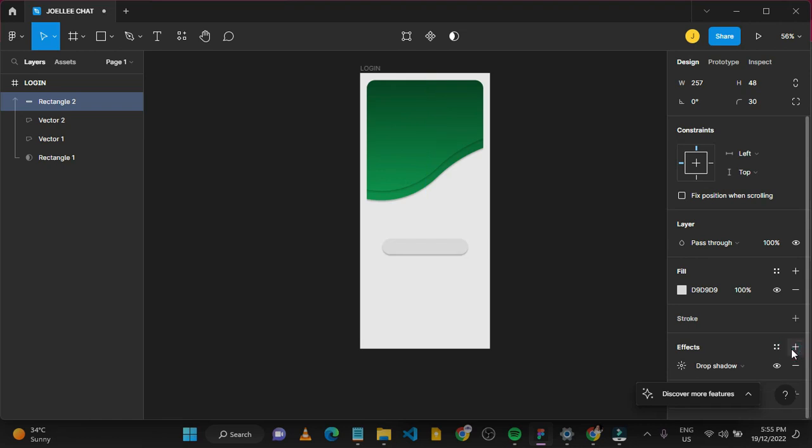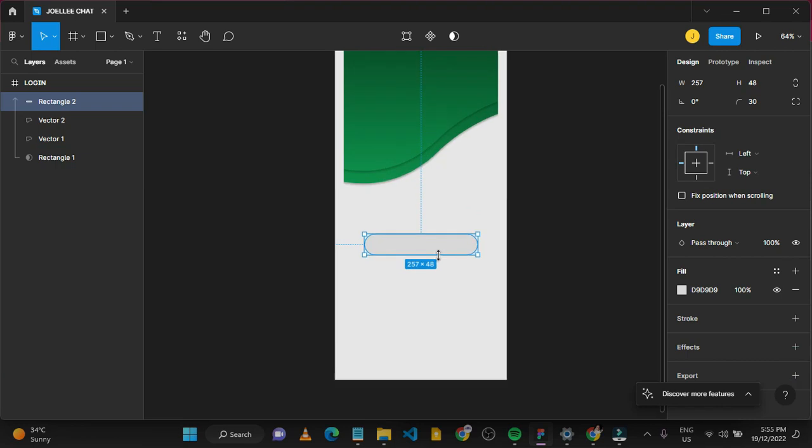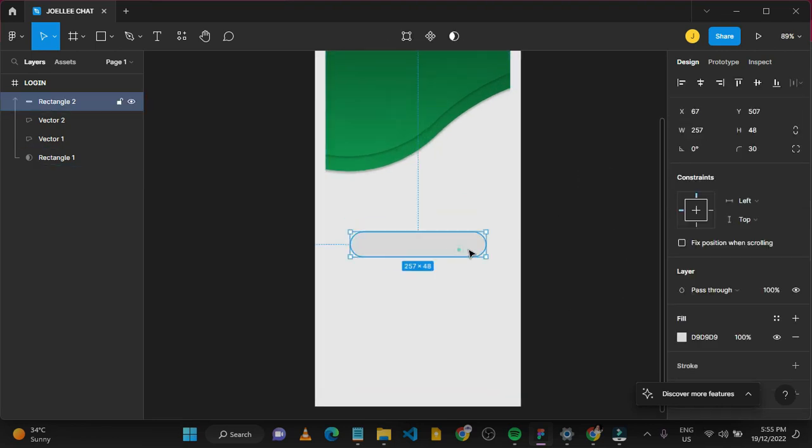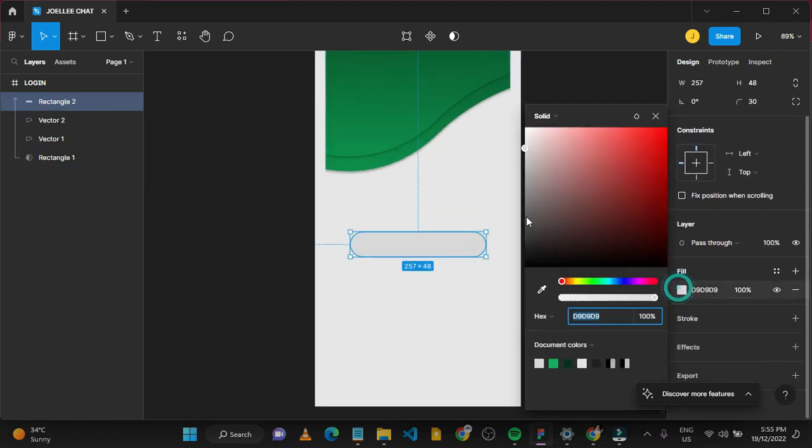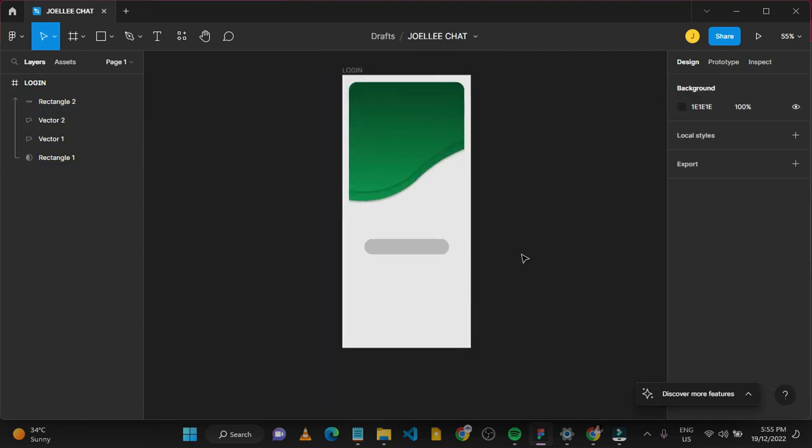Then we're going to adjust the color. No, let's add a little bit. It's not fine. We don't want that shadow. I think it's the color that we need to increase a little. Let's make the color a little bit darker by dragging that knob of the color down a little bit, and the value. I think that's fine.